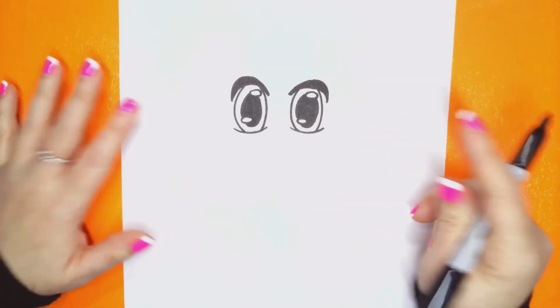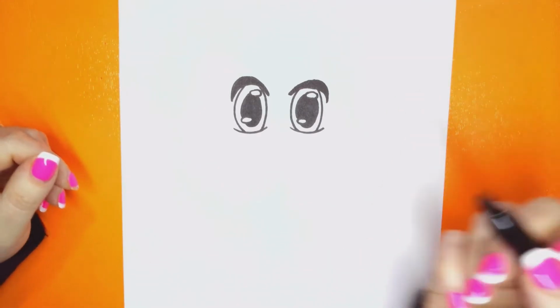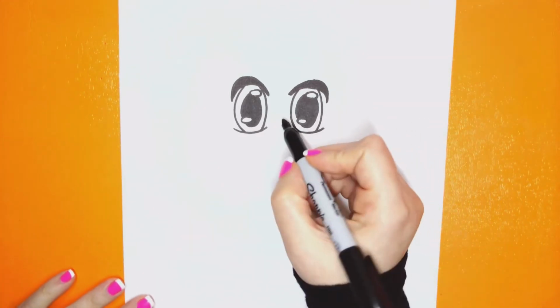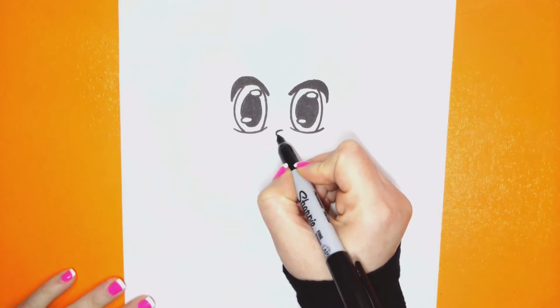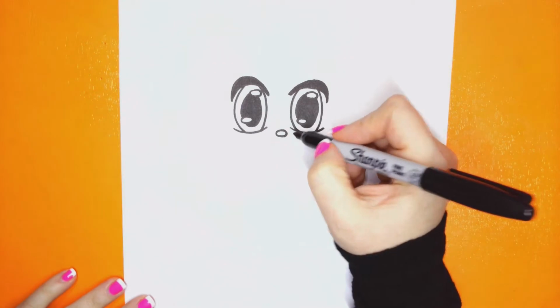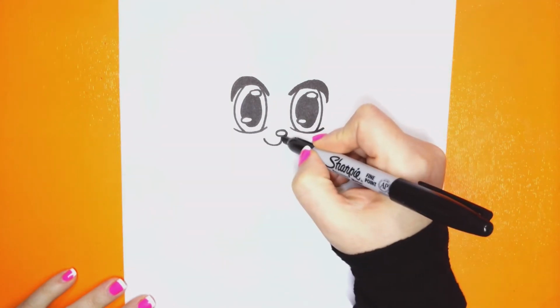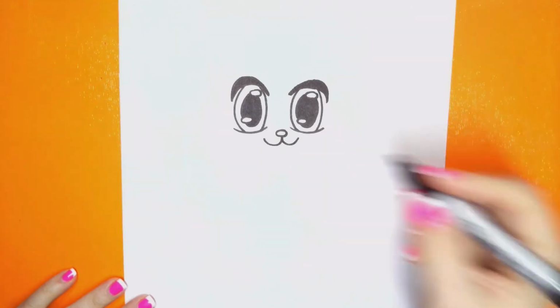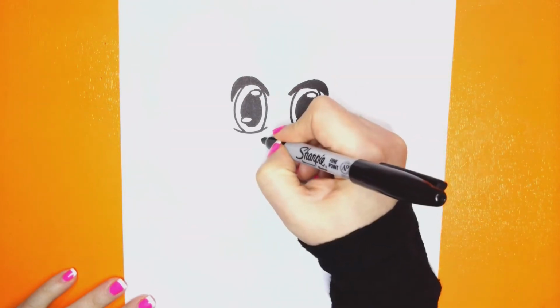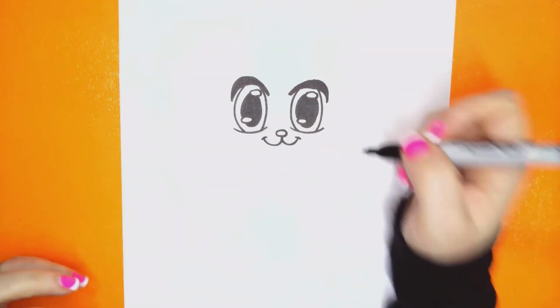All right, so we got these cute little eyes, or kind of spooky little eyes, staring back at us. Let's give it a nose and a mouth. So the bat's gonna have a tiny little jelly bean nose, really tiny nose, very, very simple. And then we're gonna do hooks, one to the left and one to the right. Easy peasy, very basic hooks.